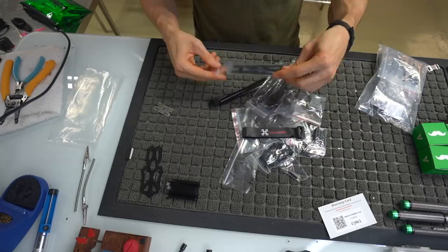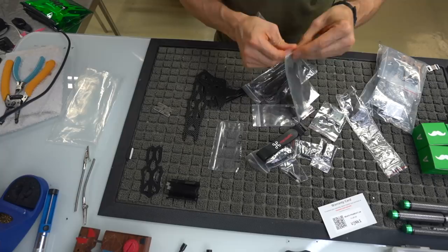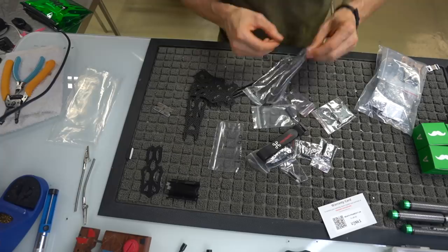As far as the carbon goes, this is going to be your top plate. Here's one of your bottom plates. Here's another bottom plate. Here are your arms.